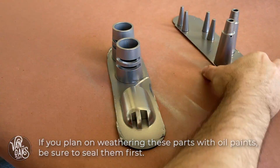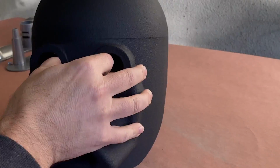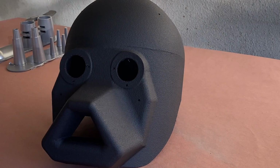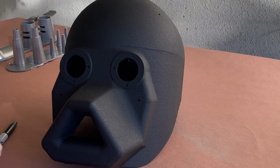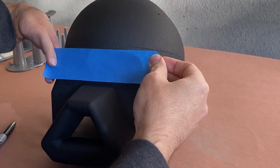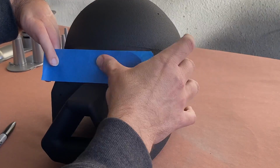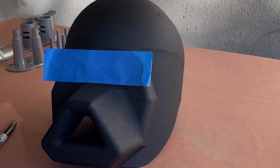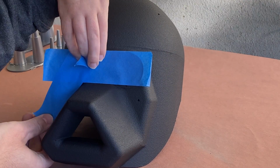Once I had all of my metal parts painted, it was time to set them aside and get down to some leather work on the helmet portion of the build. Based on all the reference photos, it appears that the eyes and snout are covered in leather, or in this case, a leather-like vinyl. So I grabbed some painter's tape and a marker to create a makeshift pattern that I can transfer to my vinyl.